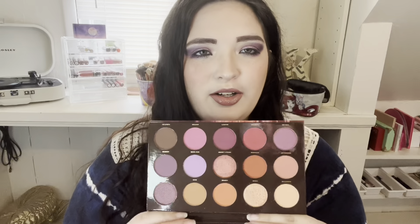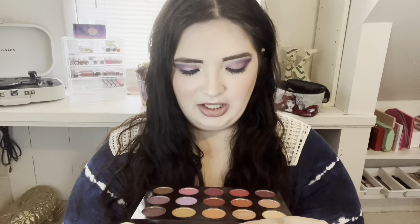A new favorite — and a new favorite brand to me — is Hipdot. I tried this palette sometime last year. This is the Zion palette. It's a lot of really pretty pinks and purples, and I love this formula. It is so good. They're so buttery and smooth, they blend amazingly, they have really pretty packaging, and they have a lot of fun collabs. This is definitely a brand I want to try more of.